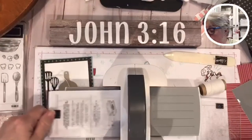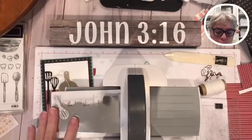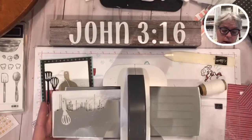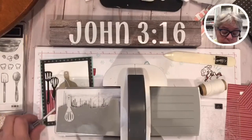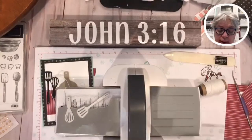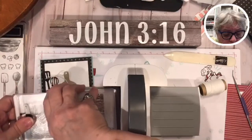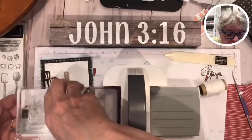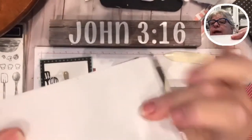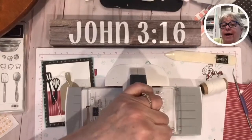This has got to be the cutest little mini machine, Heather. It is so stinking adorable. So I'm going to put my little paper in here. And y'all, I'm going off of the paper right there. As you can see, the handle is sticking out because I don't really need the handle. I just want that part. And we're going to do the same thing with this. Okay, so there we go. All right. Now, when I say stagger, I'm talking about, I might need to move him back down. Hold on. Nope, he was good. Okay, I'm talking about doing it like this. Okay, this piece is sticking out. See, because I want it to feed first. Yours may not have that need like mine.